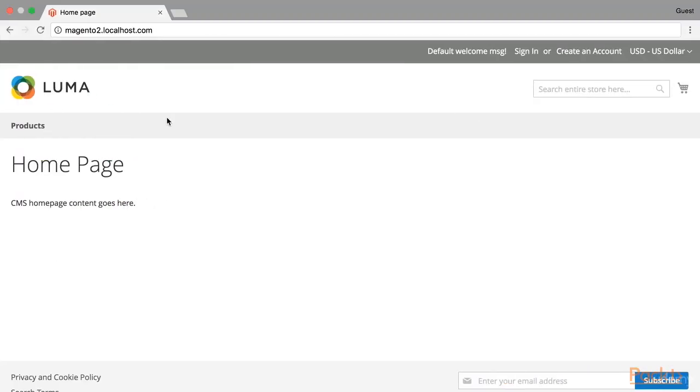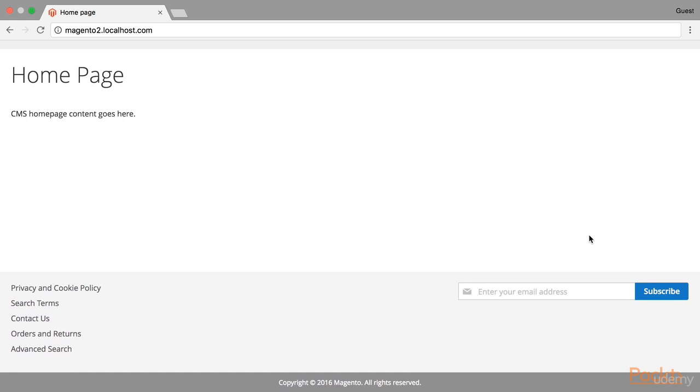Now let's go to frontend and refresh the home page. The home page has one field that will help me test my extension, my mapping. And this is email subscription field.